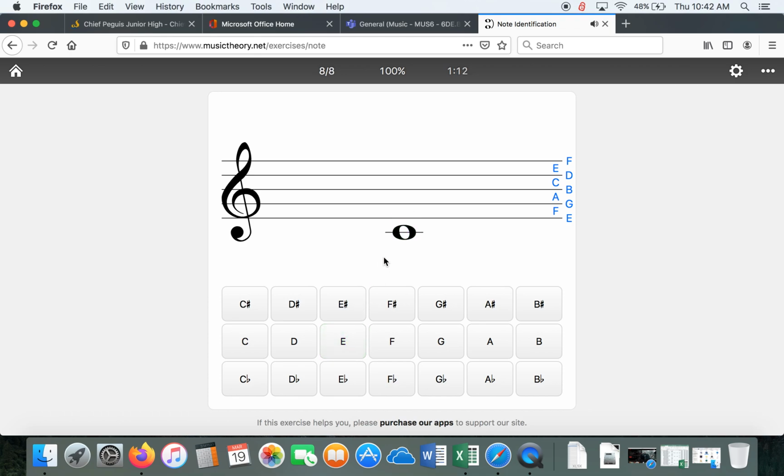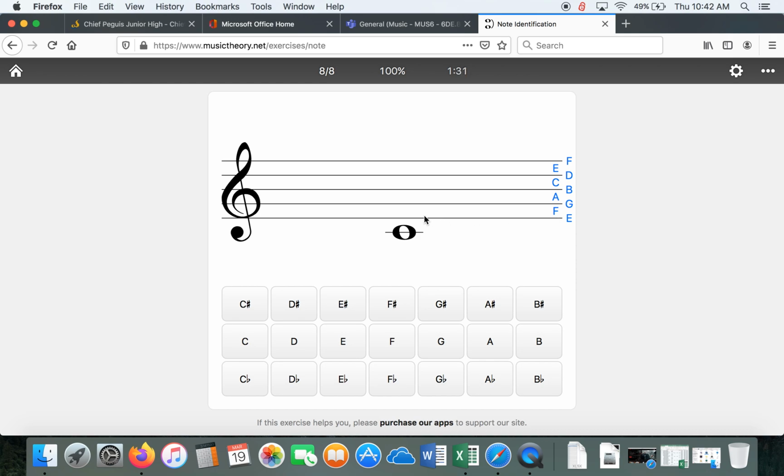Okay. Now, if something like this comes up where it's low or higher than the staff, you'll have to do a little bit of figuring out. It's a little bit trickier. So if I know my alphabet, which I'm sure you all do, then this is really easy. Okay?